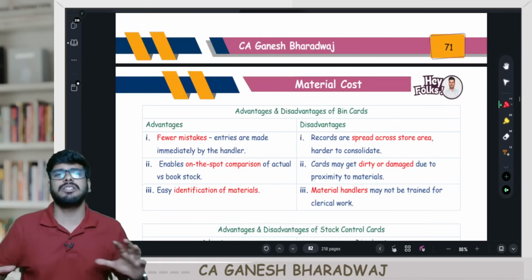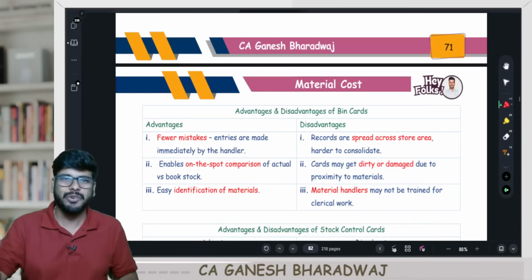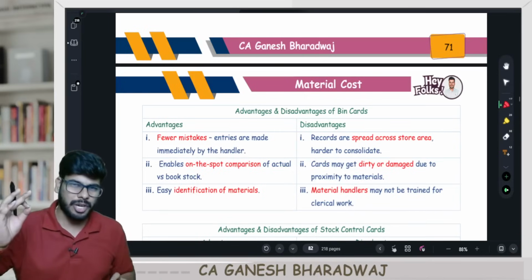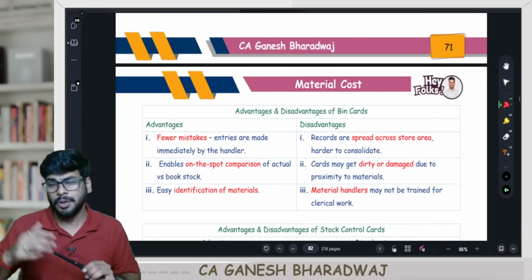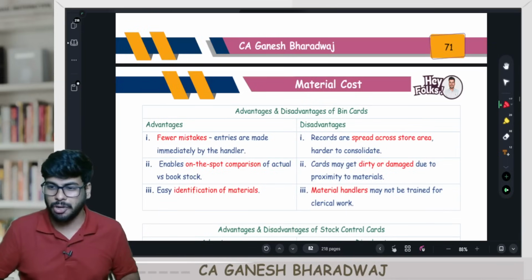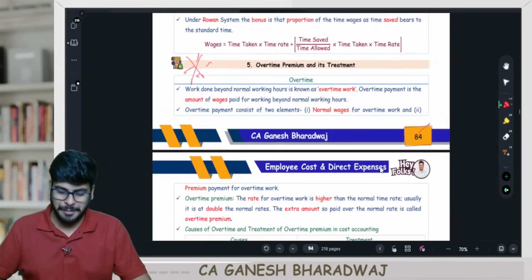Go through this concept decoder book. Everything I have put in a very easy to understand manner. You need not run into pages. Just give it one quick look. That's about it. So go to your exam and just write whatever you know. Now, on that note, let's move on to the next chapter, which is called employee cost. Please take page number 84 of the concept decoder book.